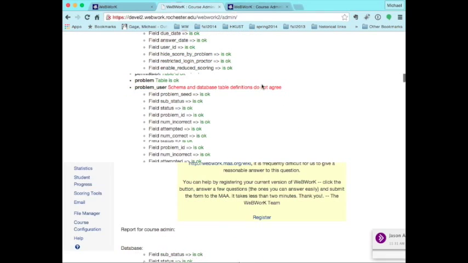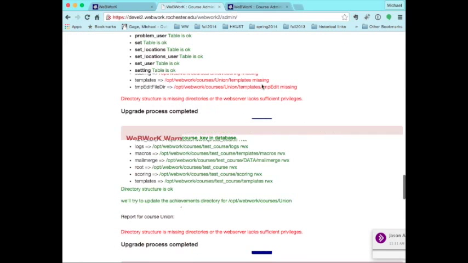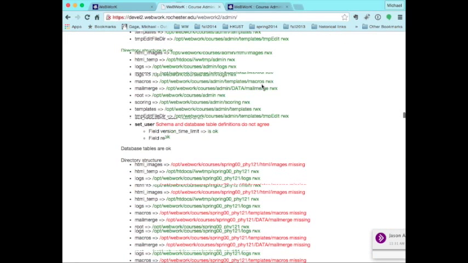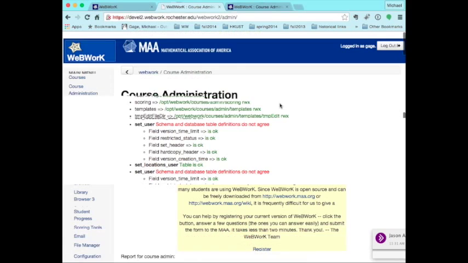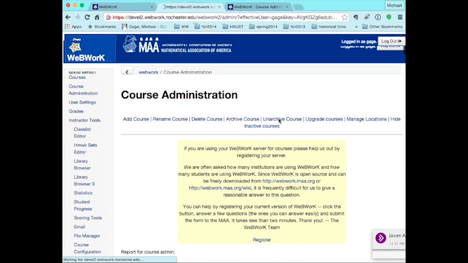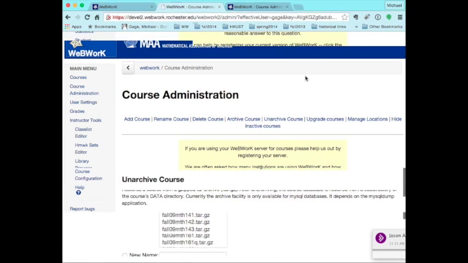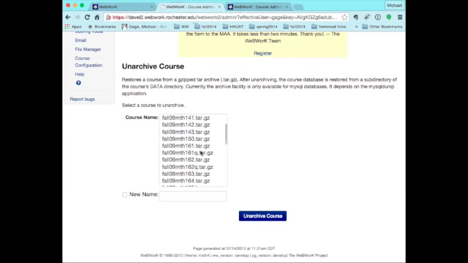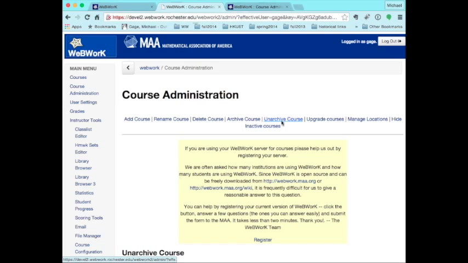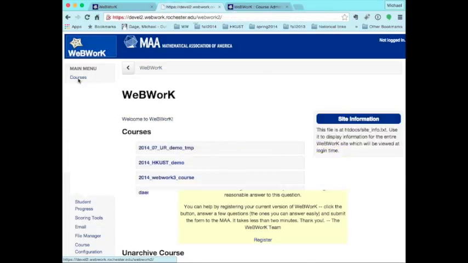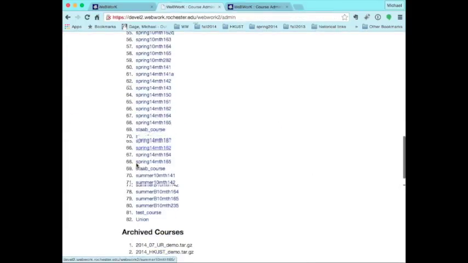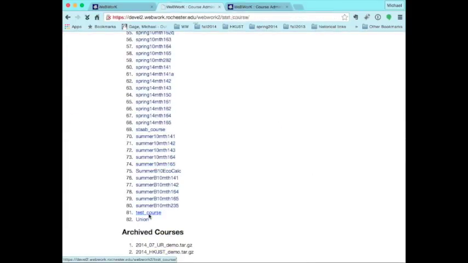So now I actually upgraded this thing first, and hopefully this time when I try and unarchive the course, I'll be able to do some more stuff here. So I wanted to unarchive the course. See how far I got. Actually, let me, I have to remember where I am right at the moment. So I'm just going to go back to courses. I couldn't really, so test course has actually been created.